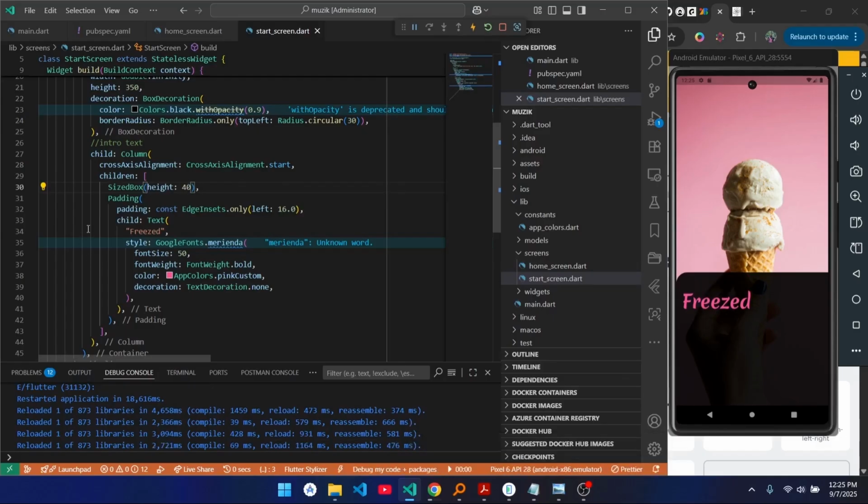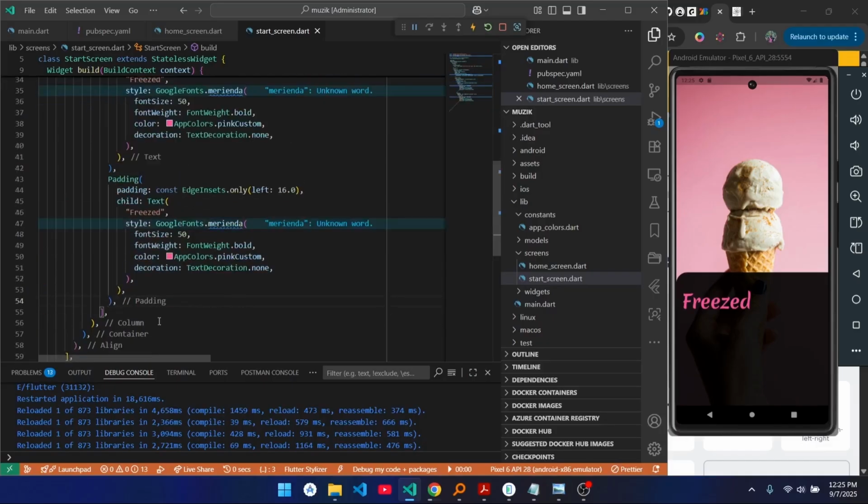Then we can just simply copy this padding and the text inside. Then we come here, then we paste it there. Then we can change the font size, or we can leave it like that. So we're just simply going to say "to complete perfection," right?